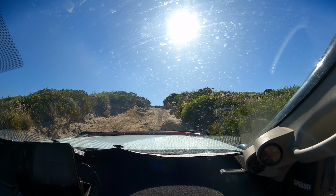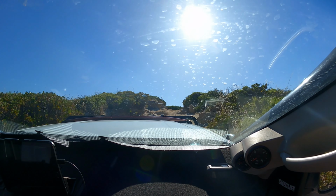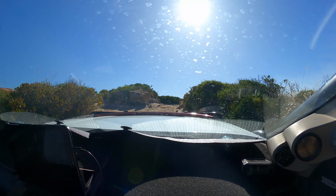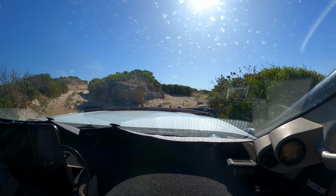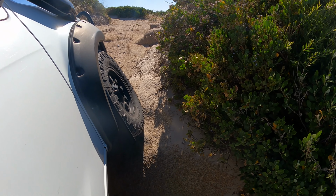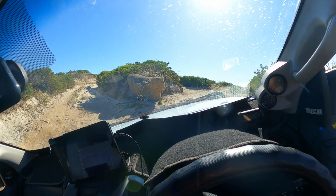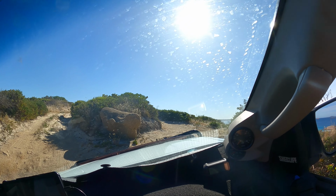I'll pretty much drive until I can't without the locker, then I'll put the locker in and you'll see the difference that it makes. So all right, we're gonna drive up here, unlocked, and see how far we get till we're gonna need the locker. Should be right now. So currently we're spinning, not going anywhere, so compressor on, locker on, should just drive straight out. Look at that.